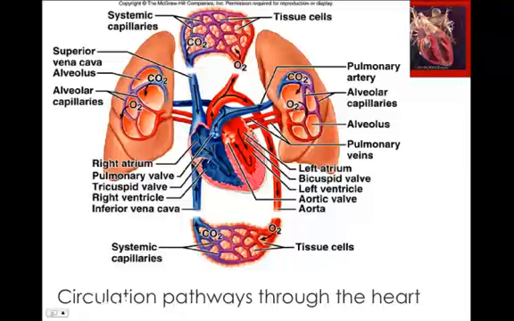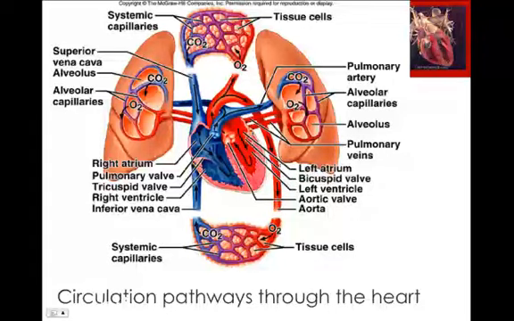Well, the reason being is that we need a collection place for all the deoxygenated blood from all of the tissues of the body. Bring all of that deoxygenated blood into the heart. And the heart, again, remember, is just a pump. So that way then it can pump that blood out to the lungs, that deoxygenated blood out to the lungs, where then it can pick up oxygen and come back to the heart for a second pump. And that second pump then is going to pump oxygenated blood out to the tissues.